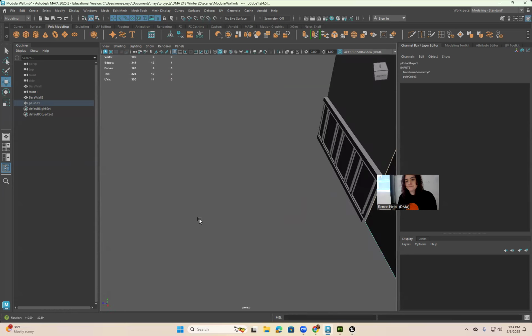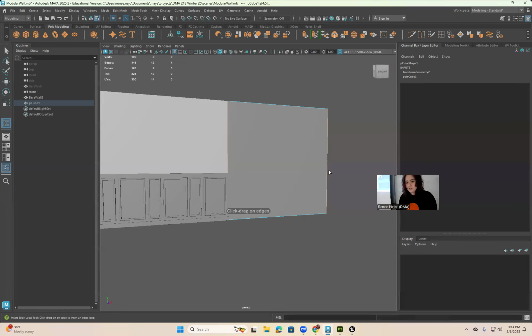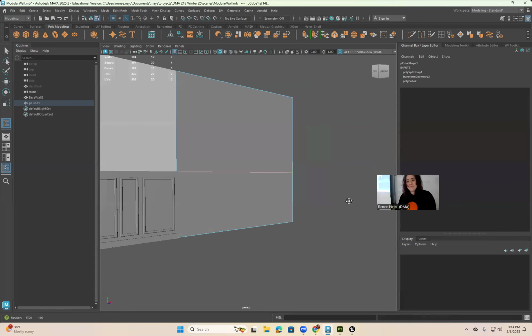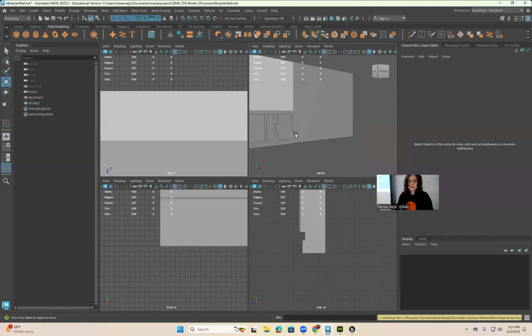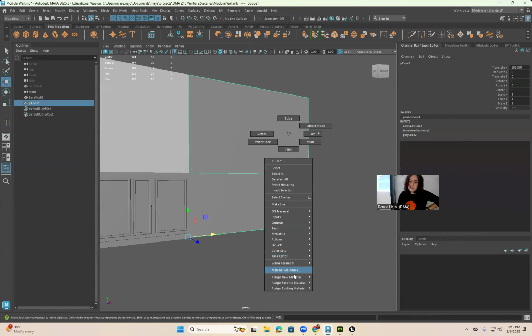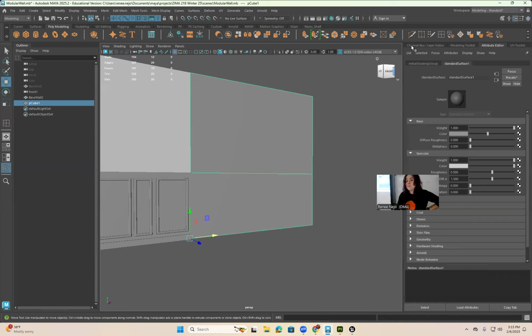So first off, let me create a sort of metaphor of what I'm building here. What I want to do is I want this part to be wood and this part to be wallpaper. Okay, well, to the whole asset, if you hold right click over the asset, you can look at the material attributes. If you just click material attributes, you can actually see what they are. And by default, you usually just get 1 per asset unless you've exported and imported from things like ZBrush, and then you had multiple subtools, and each one of those subtools had its own material, and then you messed up a bunch of stuff and you didn't know why.